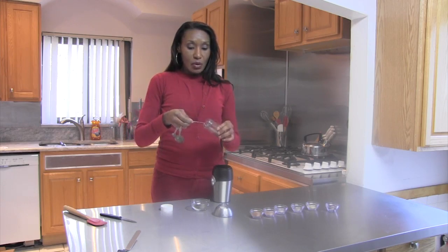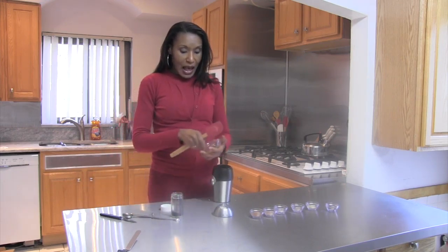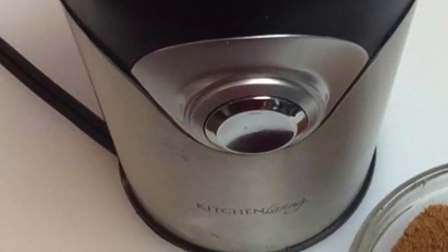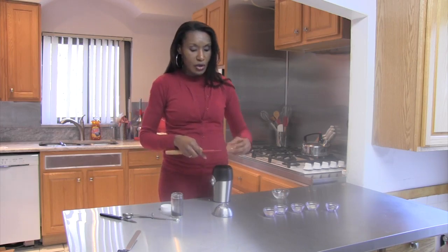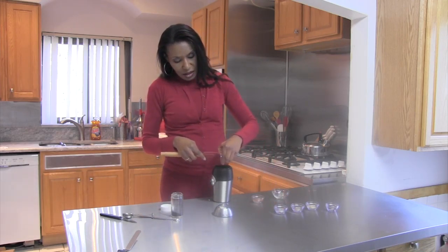One thing that I love to use is ground vanilla bean. So what I'm going to do is start it off with some ground vanilla bean. I have a little bit of papaya enzyme that I'm going to add, and we're doing this in our coffee grinder. The coffee grinder is great for grinding coffee, but it's also great for making your own spice mixes. So I have some cinnamon. I love the taste of cinnamon. It actually makes the house smell wonderful while you're cooking. I have some coriander.